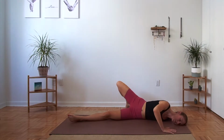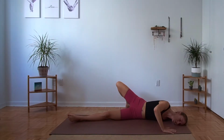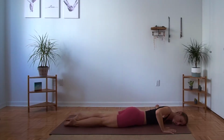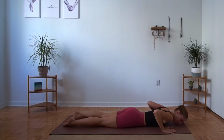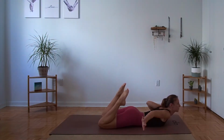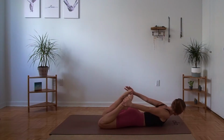Enjoy the stretch and breathe deeply in and out. And then slowly roll back onto your belly into a neutral position. Now bend both of your knees, but be careful that they don't splay open, and try to grab the outer edges of your feet.